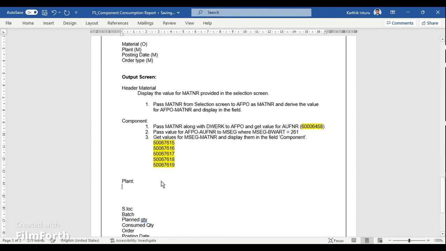And the plant: get values for AFPO DWERK and display as plant. We already have the code here to pass the order to AFPO and so on. So I can just say to get the values for AFPO DWERK and display the value as plant. In this case the value will be 1000.